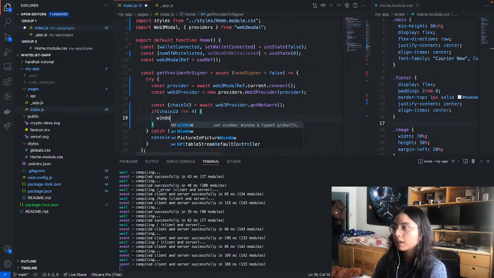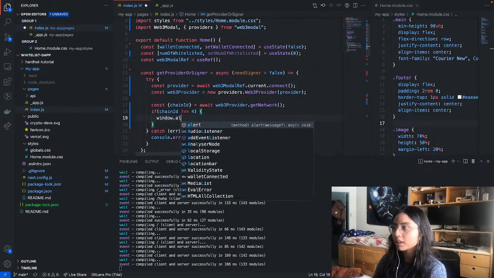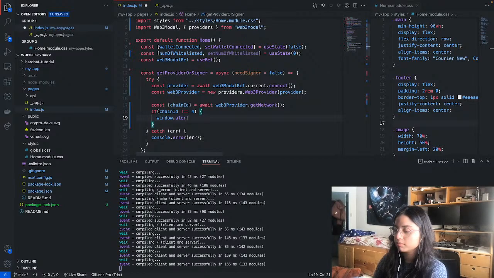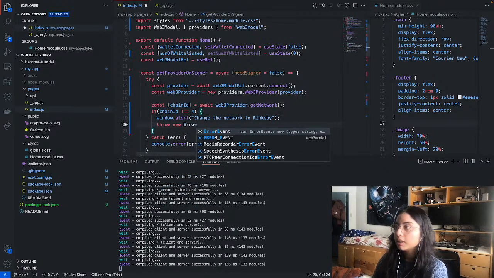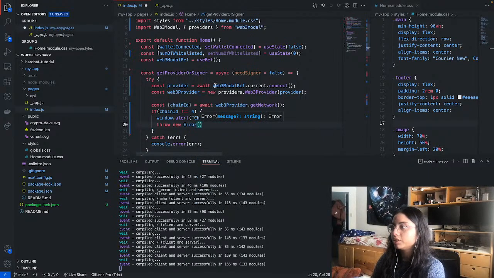So if my app is not connected to Rinkeby, change the network to Rinkeby. Nice. And I'm gonna throw new error, change network to Rinkeby. Okay.